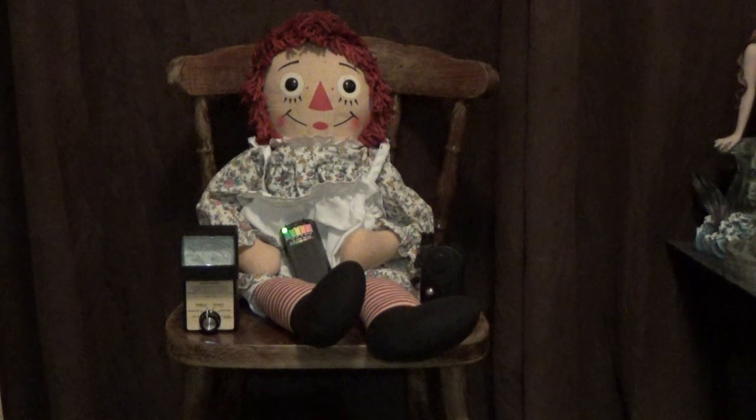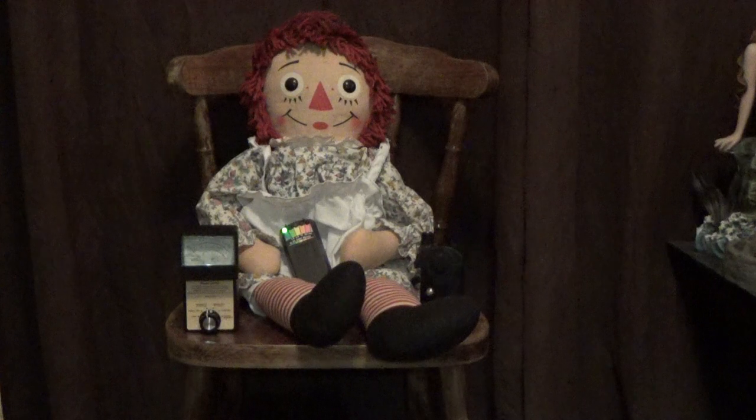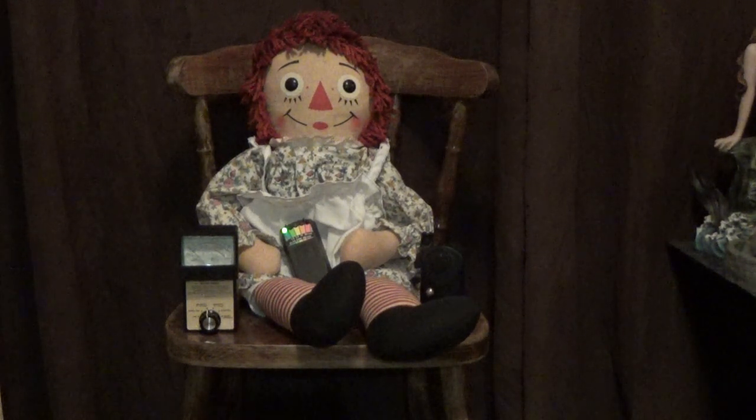The main reason for buying the doll was that it was the same size as the real haunted Annabelle doll. It was actually listed as haunted Annabelle, haunted Raggedy Ann doll. I still have to look up the information on that, but sometimes I like to go into these investigations blind and see what I pick up first before I look into the information, because I don't want my line of questioning to be influenced by the information that's given to me. This is an eBay sale, and I bought the doll because it's the exact same size as the real haunted Annabelle doll. It's a sought after item, and I had to take this doll in from the United States.